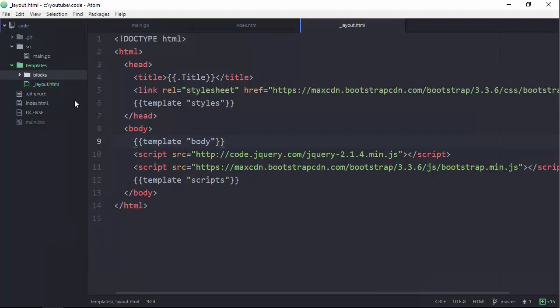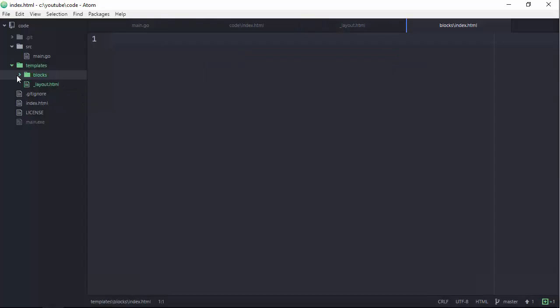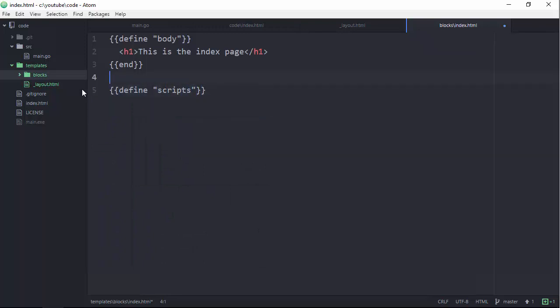The way we're going to do that is we're going to start with our initial block. That's going to be index.html again, but that's going to be in this blocks folder. So for each one of those templates that are in the layout, I need to define the template. So I'm going to define that body, and I cut this out earlier to make that a little easier. Now I don't have any custom scripts or styles to add to this index page, but because the templates are there, I have to have something defined. So I'm going to have to define the styles and the scripts, even though those are going to be empty.